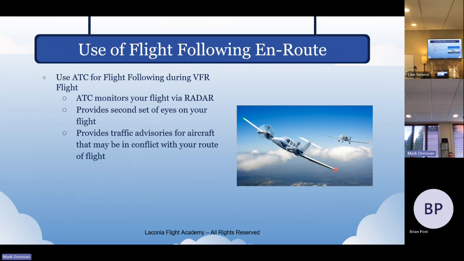And they might say, hey, 4050 Bravo, you've got traffic 12 o'clock at your altitude. And it's like, oh, okay, well, there's a plane coming right at me. I better be paying attention for it. In some cases, they might say, hey, 4050 Bravo, turn right immediately to 090 to avoid the traffic. But the big point is they're an advisory service that air traffic control provides to keep you safe. So if you don't take advantage of this free service, it's foolish, and it's easy to use.